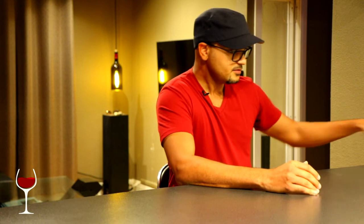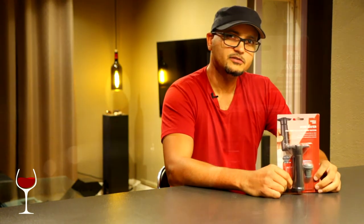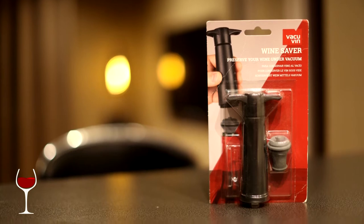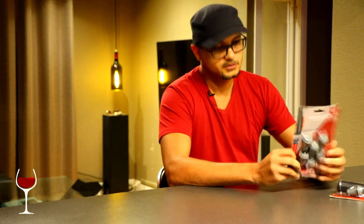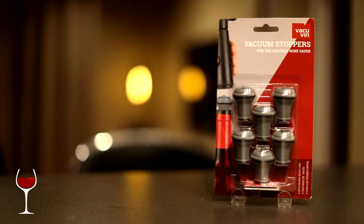So what do you do with the wines you don't finish? If I'm with friends and we open a second bottle and there's half a bottle left, what do you do? Well, that's where this tool really comes into play. I have here a Vacu Vin pack — it runs typically under $20. It's a pump with rubber vacuum stoppers, one-way valves, and a little release function. You can also get extra stoppers and extra valves for your wine.